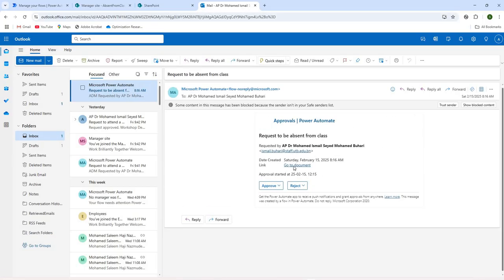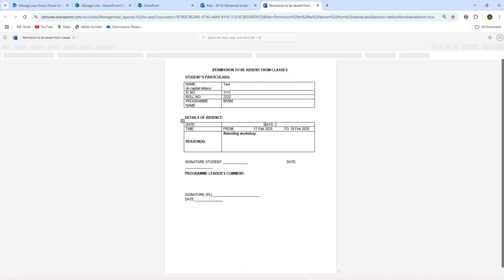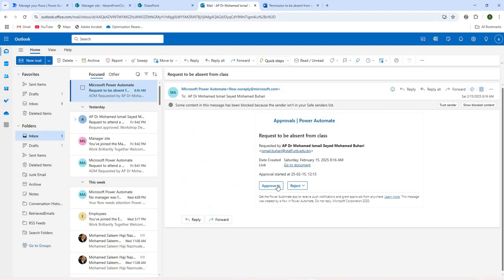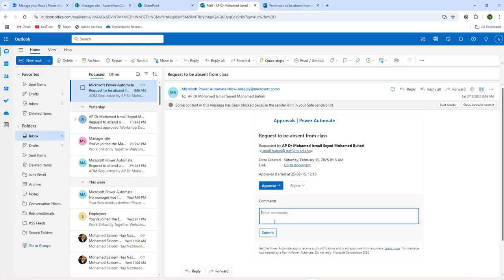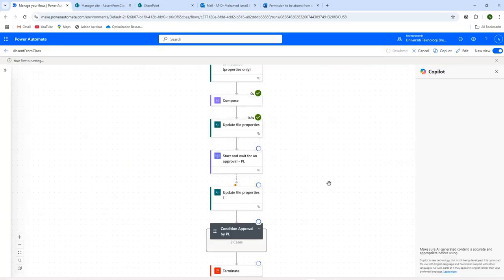If I click this, go to document, it should open the file which the student has uploaded. So I can just write my comments here. Once I'm done, let's say I'm going to select approved. Okay, so I've approved it. Now we will see what happens next.